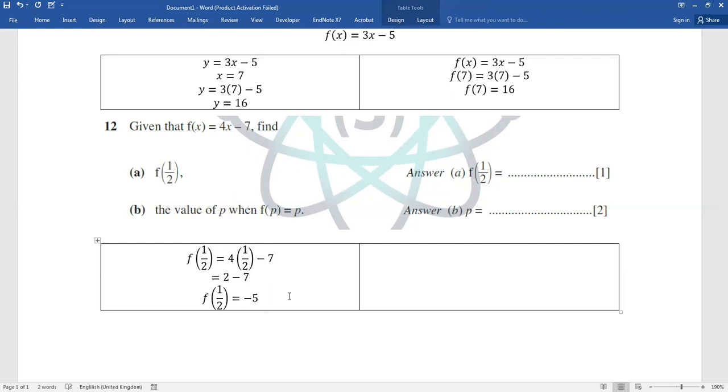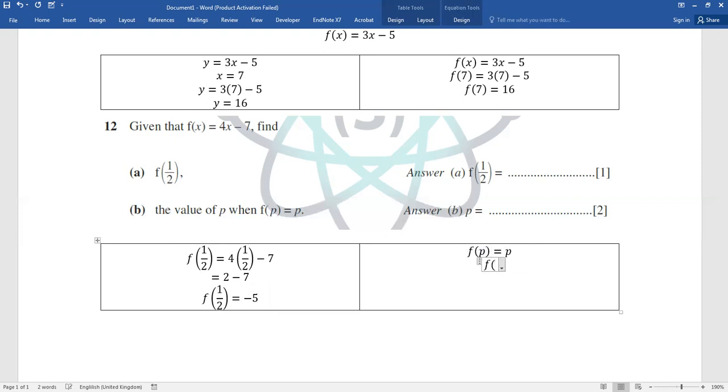Clear. Okay, now the question wants us to find the value of p. And what is so special about p? The question says that when you input a p, the output is also p. Remember, when a question writes something like this, you need to understand what it is telling you. Input agar p hai, I told you this entire thing is called the output. f of p will be called the output. f of half will be called the output. हाँ, इसके अंदर half है. Remember, this is not just a bracket का आपने इसको multiply कर लिया. You are trying to say कि for an input of half, the output is minus 5. So the question is telling you when you input p, the output is also p.